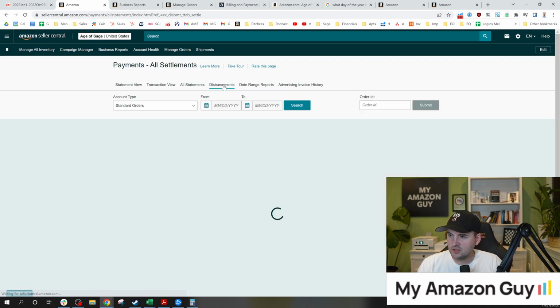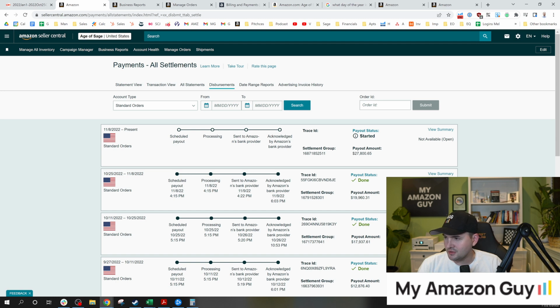You can go over to disbursements next. This is how frequently the product's sales, the cost of goods are ending up in my bank account. So you can see, one week I got 13 grand, another week I got 18 grand, this one just under 20 grand right there. And they show when it's going to hit the bank and when it's acknowledged and all of that good stuff. Mine's pretty much just every 2 weeks, no problem there.